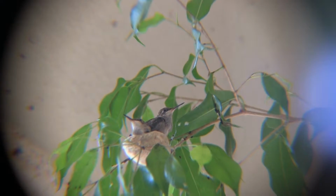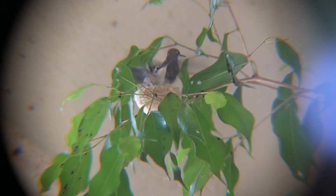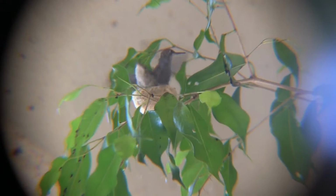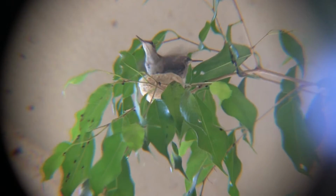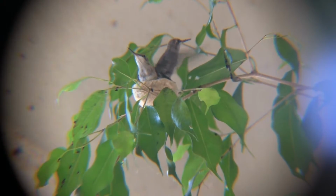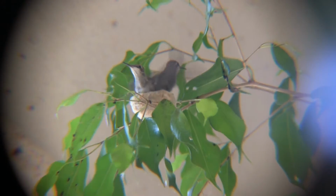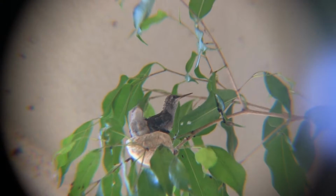Then one morning there was much excitement. The older of the 2 chicks was ready to test its flight capabilities. This is another amazing capacity of hummingbirds, because unlike other species, they have to get it right the first time. Imagine if you had to learn to fly the way a hummingbird does. With no prior flight experience, just jump, not into a glider or airplane, but into a helicopter, and take to the skies on your very first try.